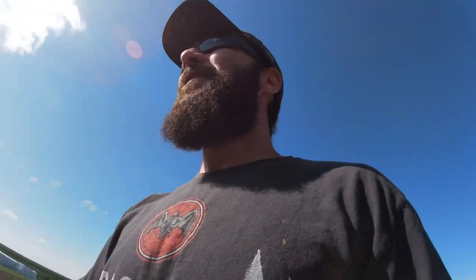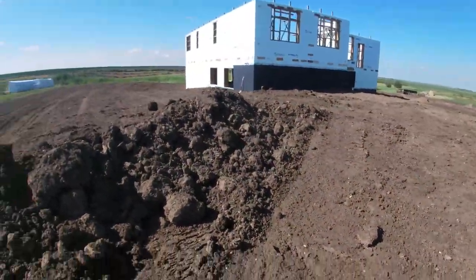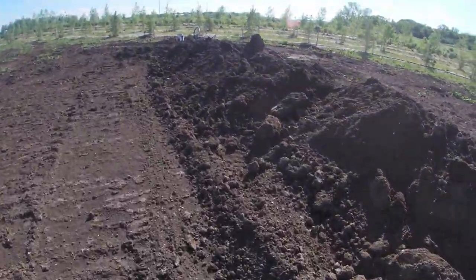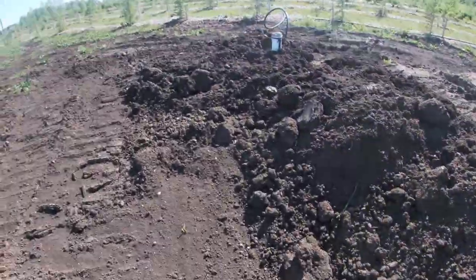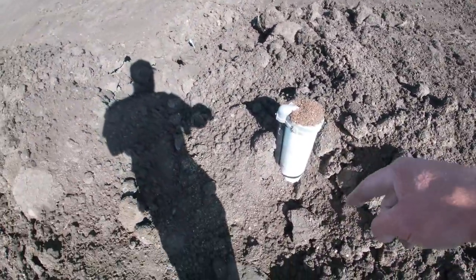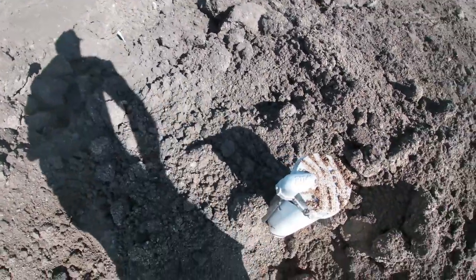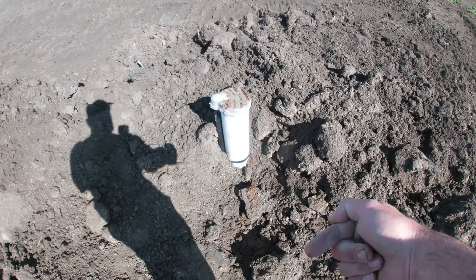Here's my dad showing up to work. And here's how the water gets into the house. Comes in here. This isn't packed very well yet, but they had a big trench dug here. This was 8 feet in the ground, so it doesn't freeze again. And I took some video of this before, but they had a really cool fitting and a tool. I didn't know how this worked until I watched the guys do it. But they've got this really neat little fitting that they attach to the side of the well casing.